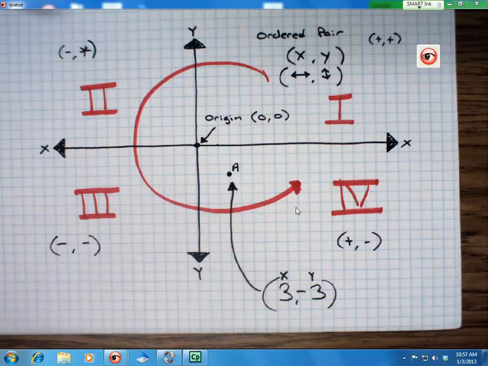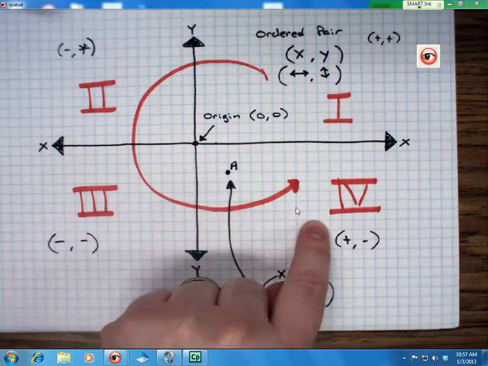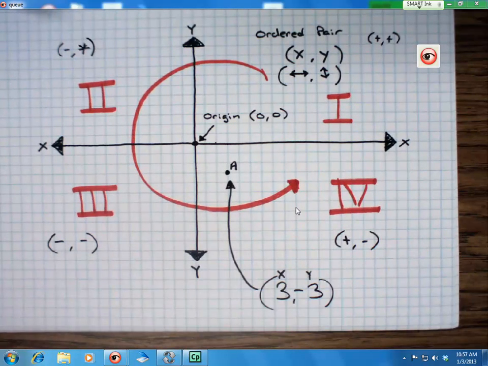If on number 1 it asked you to write the ordered pair, then yes, we would first have to go over -3 and then down -1. But since it asks you for just the quadrant, you just have to put the quadrant. The quadrants, 1, 2, 3, 4. That's what it's asking you for on questions 1, 2, 3, and 4.